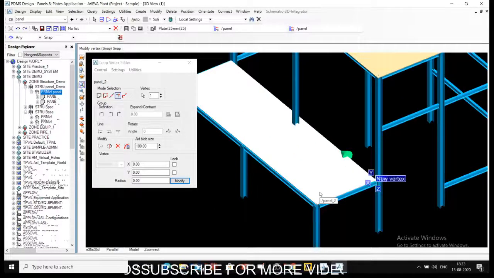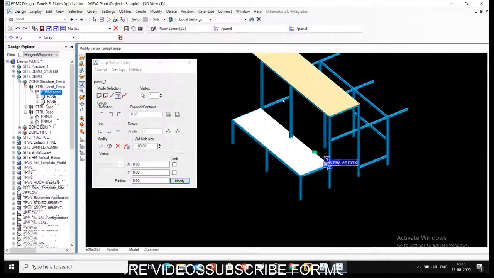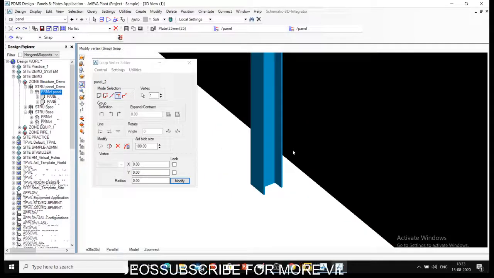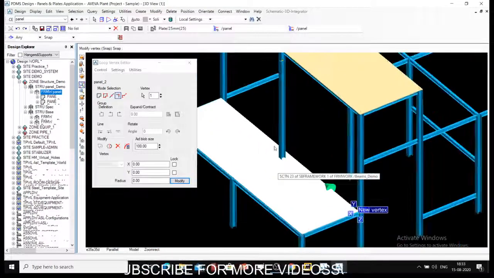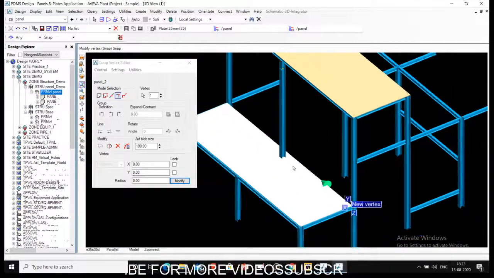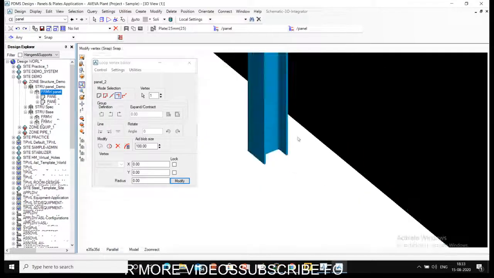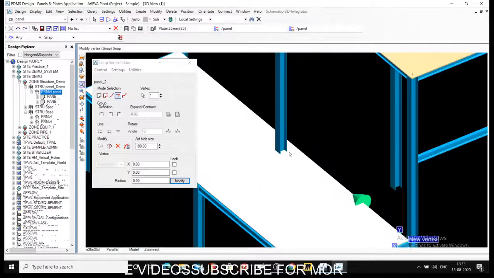Now this create new vertices option is used to create extra vertices which can be used to create negative extrusions or to modify your structure so that it will not intersect with the intermediate structures. For that I have just created one beam in between the section for our reference, and we will try to make a negative extrusion around this beam so that my panel will not intersect with that beam.